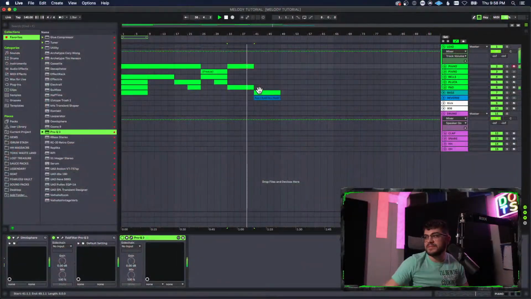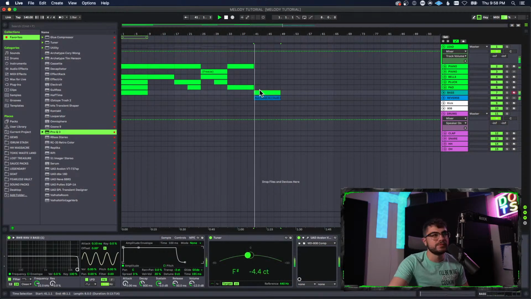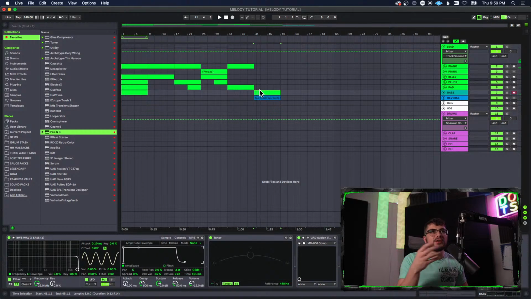This part sounds crazy. And then the reverse section, which this right here would be like the chorus section, so it would lead back into the drop.